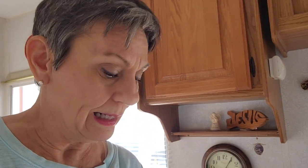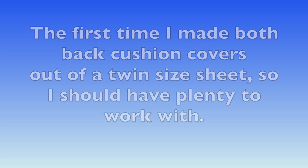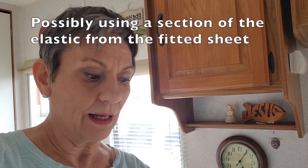I'm either going to be buying another set of bed sheets, and what I'm thinking is I'm going to buy a king size set, and then I will have the flat sheet for the couch, and I will have the pillowcases for the seats, and then the fitted sheet I'm hoping is going to be for the back cushions on the bench seats. I'm thinking I can use that. I'm going to try something different and make it more like a fitted bed sheet on the cushion instead of like a pillowcase.